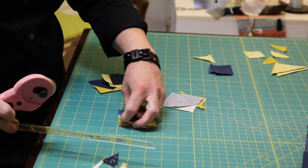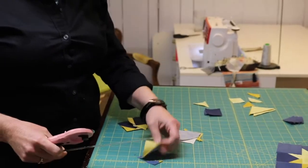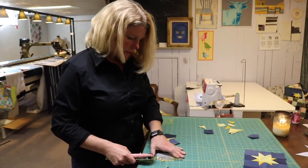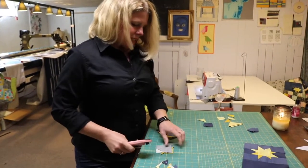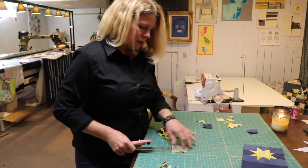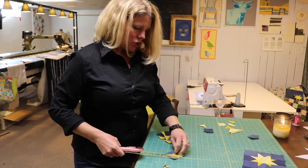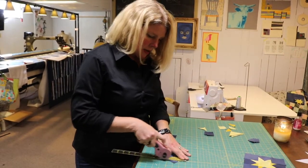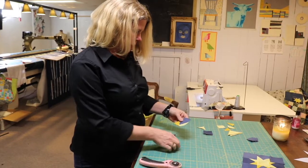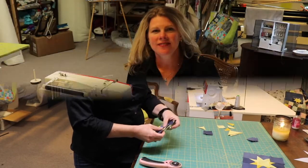All right. And definitely trim off behind the star point that you sewed down. Because if you don't trim that off, it makes it bulky. And if the fabric on top is lighter, you'll be able to see the dark through it. The shadow, and I think that looks ugly sometimes. Okay, so got your little bits, and now let's put this block together.